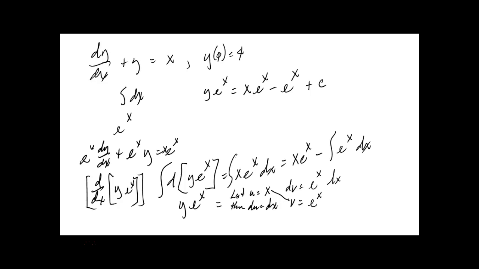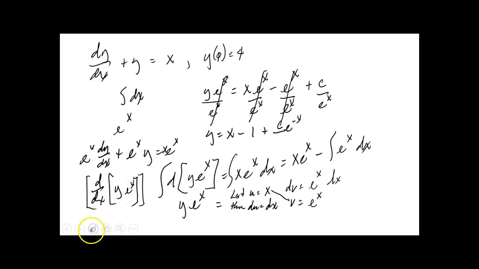If you can, solve for y. In other words, if you can, get an explicit form of y as a function of x, do so. So what would you do? Multiply by e to the x, e to the x, e to the x, and e to the x. That goes out, that goes out, and that goes out. So what are we left with? x minus 1 plus c. Let's write it c e to the minus x. I like that a little bit better. Is that all right? Okay.